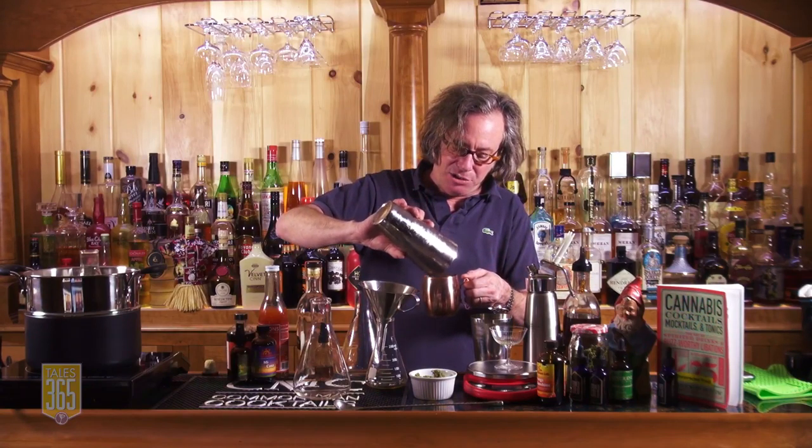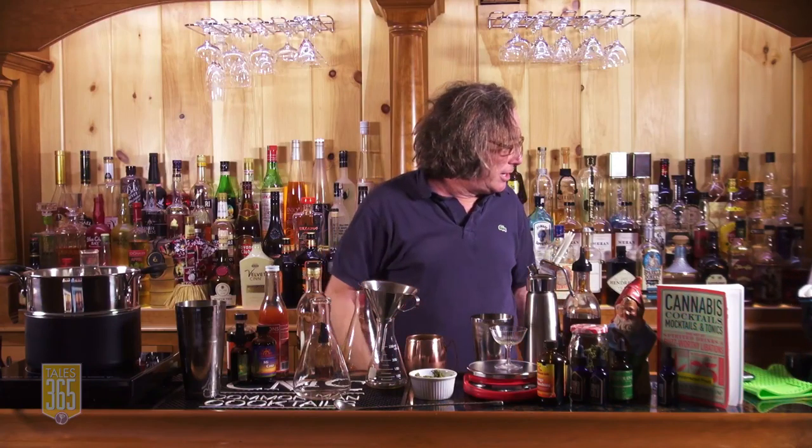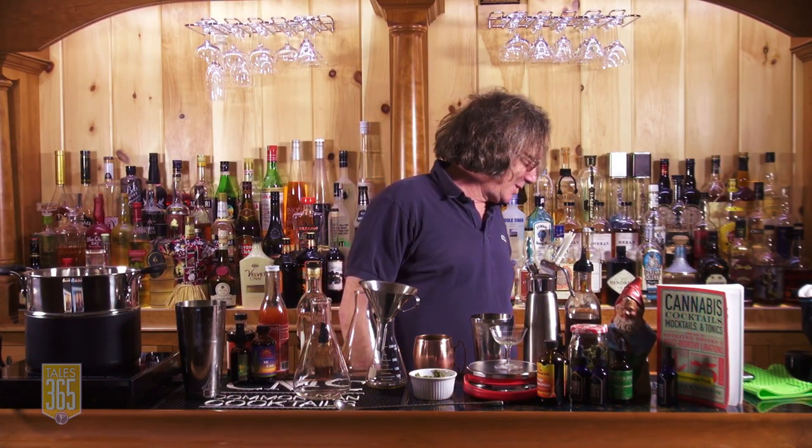If you're going to do it, you've got to go all the way. You can get Moscow Mule mugs at AwesomeDrinks.com. We're pouring the base of the Mule into the Moscow Mule cup, with some fresh lime. I'm just using ingredients that may or may not be charged with cannabis. You can make any of the cocktails in my book with it or without it.